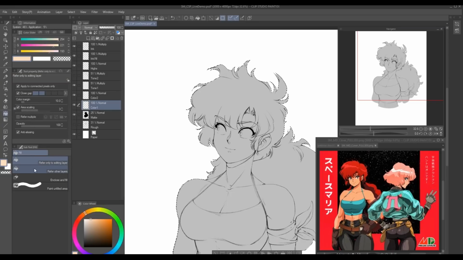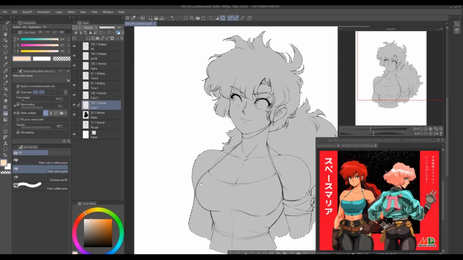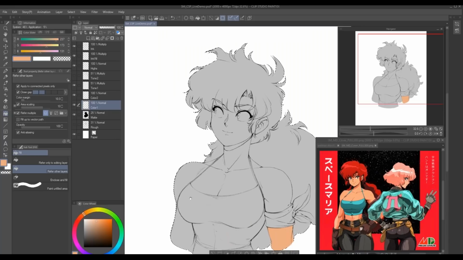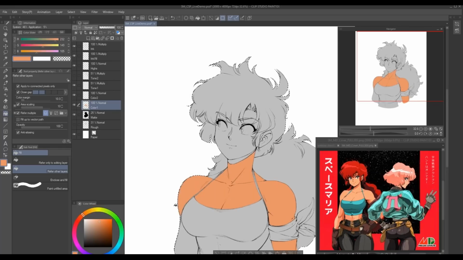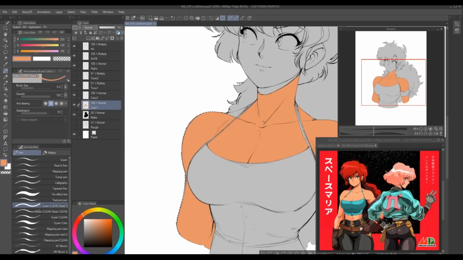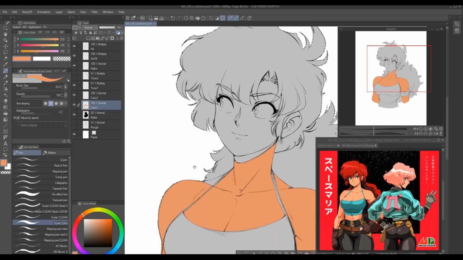Referencing other layers. All right, see how that feels? It's a little better saturated. Cool. All right, so now it's referencing all the line work that I've done, but you can see that there's cracks and things that I'll have to go back in and fill, which, let's really paint this.